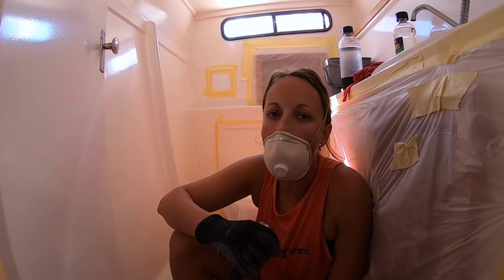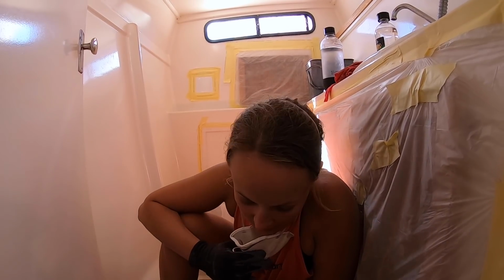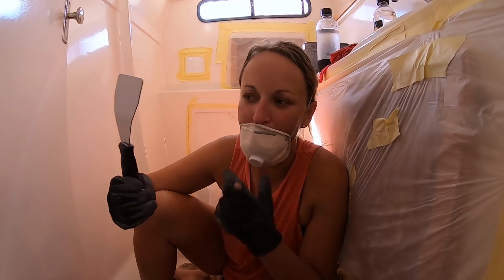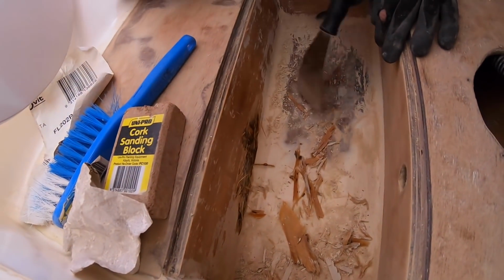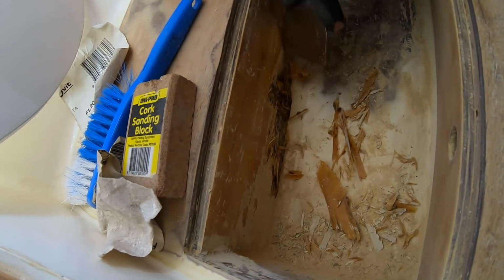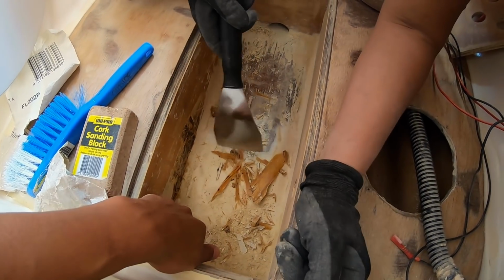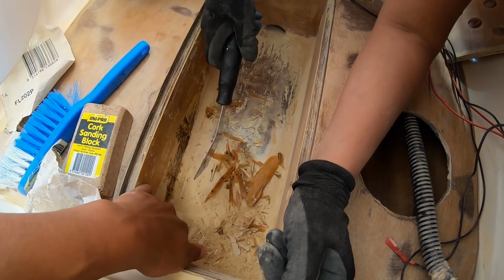What have you discovered, Jess, in your diggings? So it's literally the last run, and I was scraping the paint off and it went straight into the wood there. And of course the last bit I found is where the rod is, so sort of annoying because if we end up cutting that out, it means I've sanded all this for nothing. But hopefully it's just isolated. I've just been chasing it out. Doesn't look too bad. Looks like that's it. Ugh, so frustrating. So close to finishing. Literally, that's the last bit.